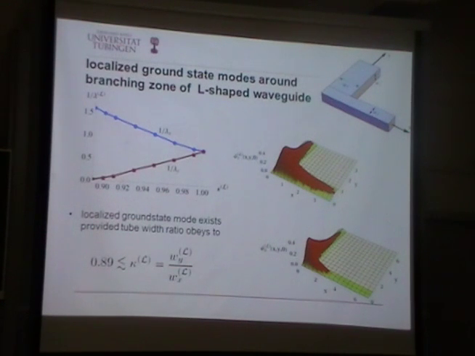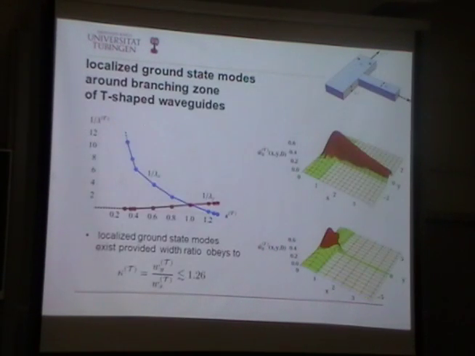Okay. This is in a sense an interesting signature of such types, and for the T-shape, which is in a sense two Ls, a similar phenomenon happens. You find localized ground-state modes exist provided this ratio obeys this constraint. And when you are very near to this constraint, it's just discernible that you get a localized mode. But below or above that value, you would never find it. So in the cross-shape geometry, we always find it, whereas in the L and the T, we only find it in certain ranges. The question is, what is the reason?